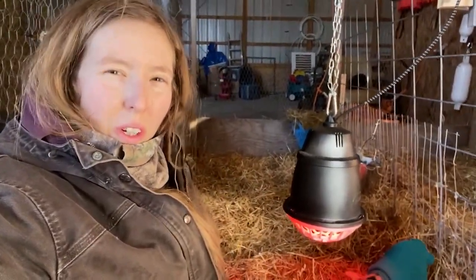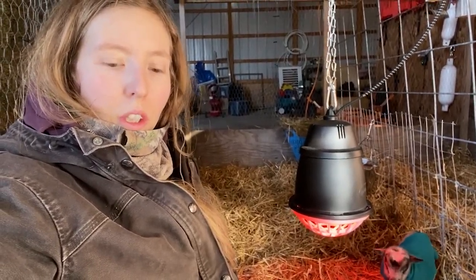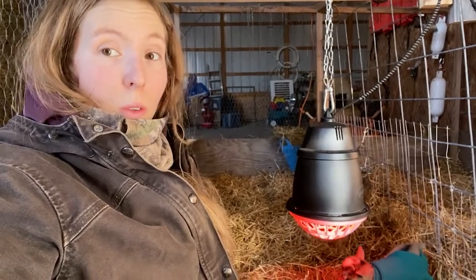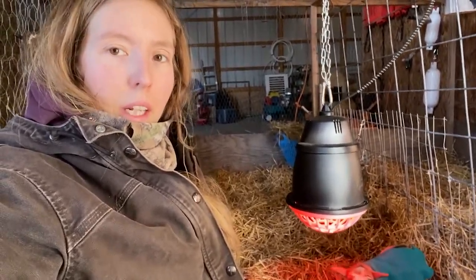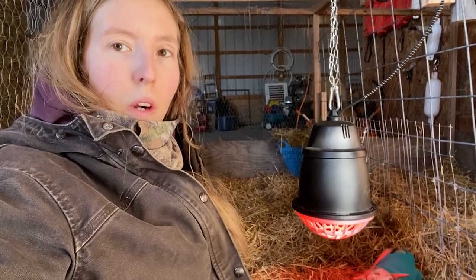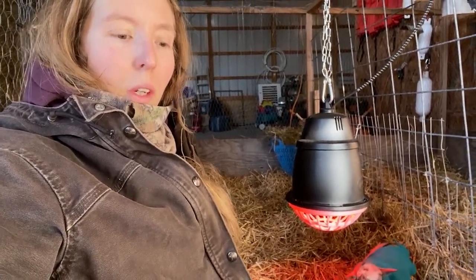It's about an hour and a half later. Both kids are finally warm enough and I got them both to nurse. Sunny is licking them, showing some interest. They are both does — both doe kids. I am super happy to see them up and nursing, and I'm just going to be keeping a close eye on them today, making sure they stay warm and that she is taking care of them.